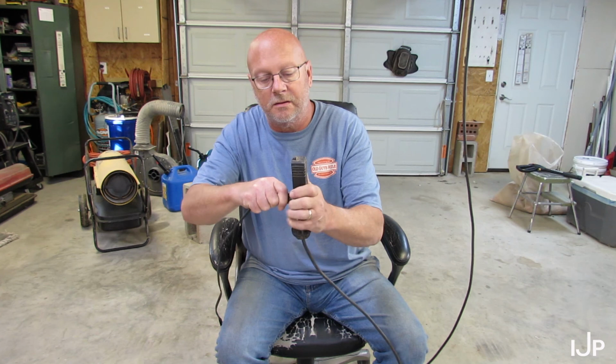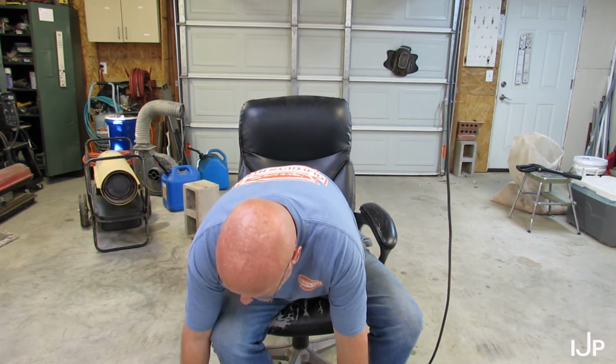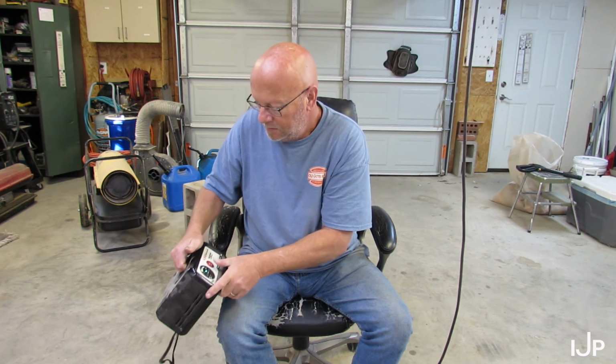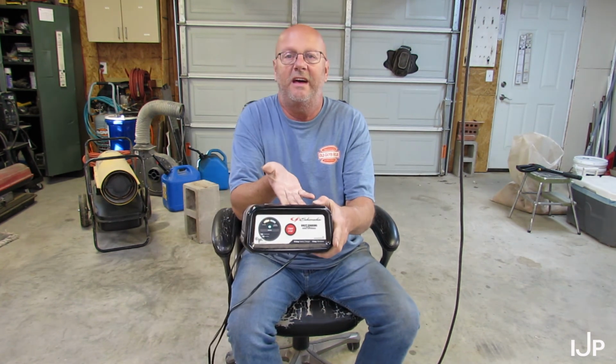Just like this here. And I'll have to turn this on. Hit start. It's showing that it's charging. But in the past, I've come back out to check on it, and it's either showing a dead battery or it's fully charged. So I just unplug it to reset it and plug it back in and let it keep going. Now, if your item has a lot of rust on it, and loose rust and everything, it'd be a good idea to get a wire brush or some kind of brush and try to get most of that off that you can.